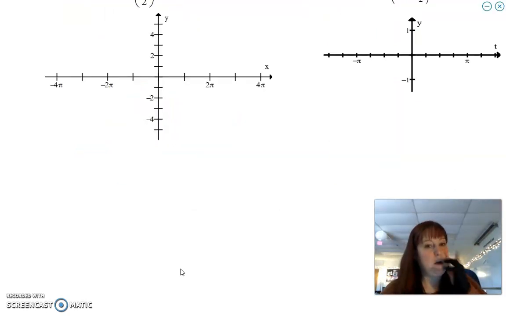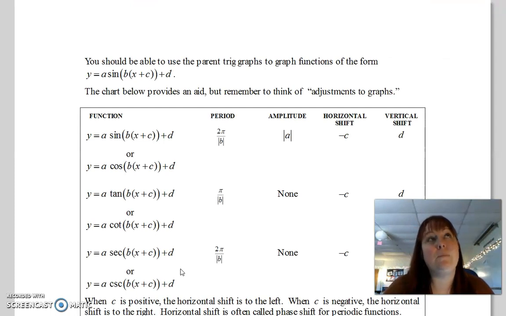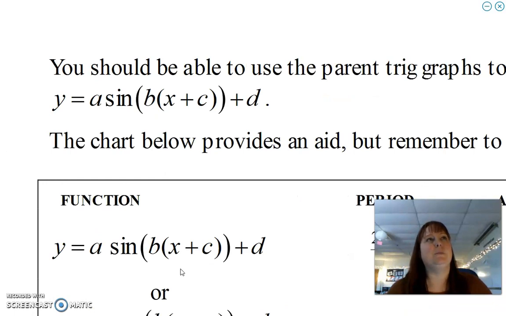All right, so we should be able to graph from the parent graphs, and then transform all of them. Now, I don't know how much of this is on the AP calc test, but you've got to know your graphs of your trig functions, okay? So you should have all of those 6 trig functions by heart, and then we use transformations to transform them. And, you know, in pre-calc, we talked about period and amplitude and all of these words, and those are the right words to use. But let's look at this as a transformation, just a straight transformation.